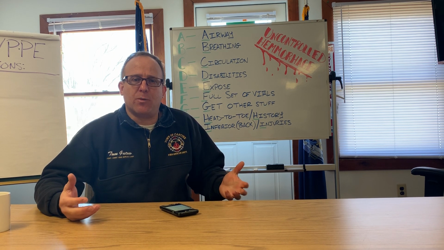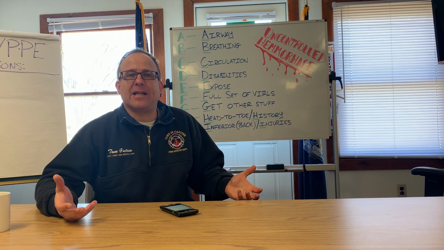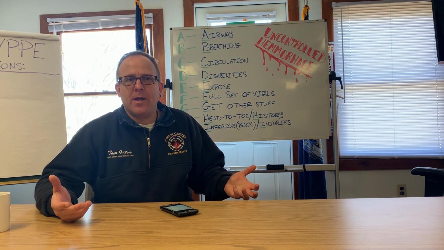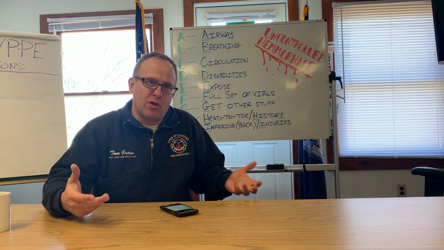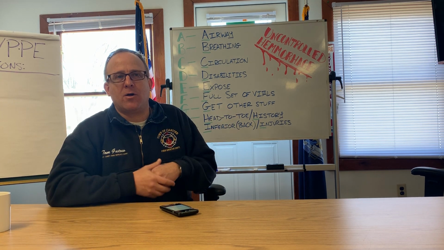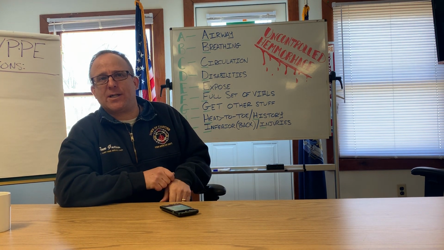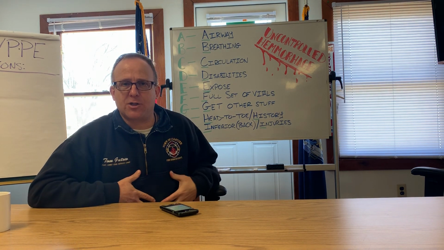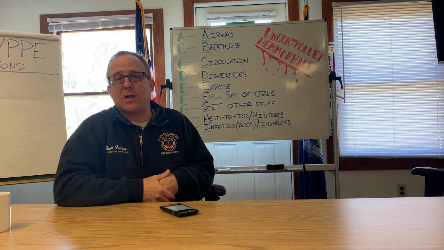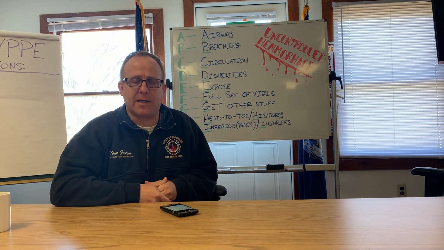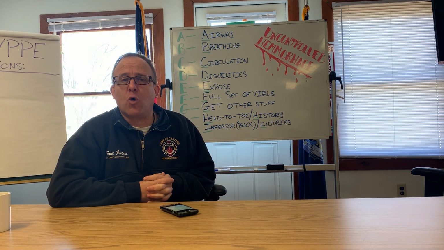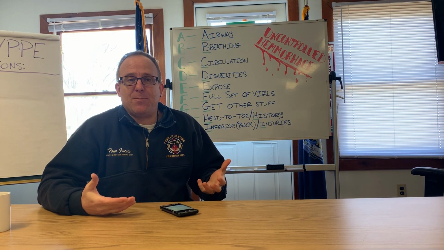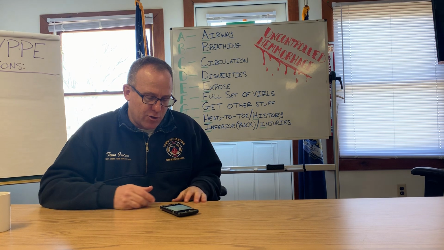So though we want to expose them, we want to consider the environment in which we find them, get them up off the cold ground, get some blankets under them. If we have to, put them on a backboard and put blankets on that and get blankets over them and expose them, but then make sure they're kept warm. Break some hot pads and wrap them in pillowcases and put them in their axilla and their groin or on their chest underneath the blankets to try to do as much as we can. Wrap their head if you can with a blanket. Do whatever we need to do to keep them warm if it's a cold environment. Our goal is to keep them normothermic. Try to keep their body temperature at its normal level.